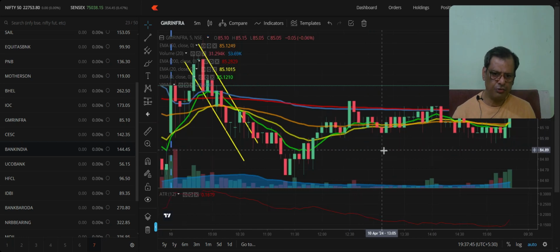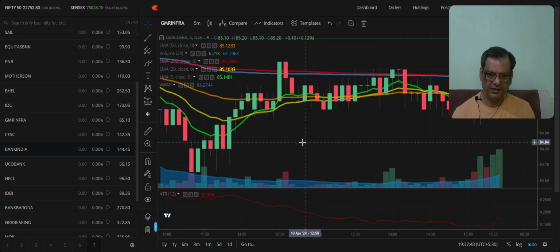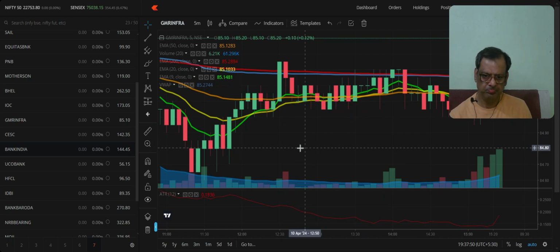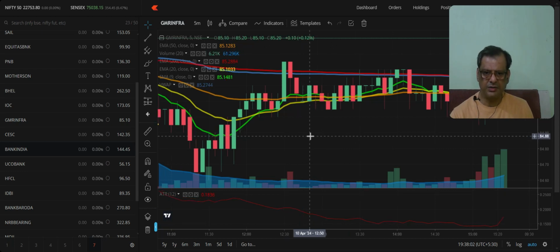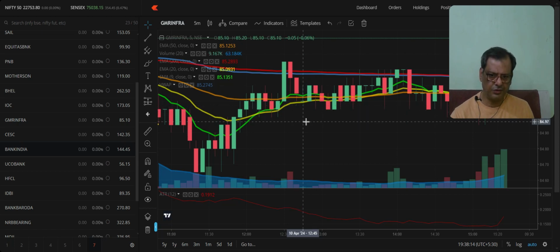Again, buyers try to do something. I will zoom here. Can you see here? You have a nice gravestone. So what does this mean? This is not your hammer. This is the opposite of the hammer, which is a gravestone. And rather than banging your heads on trying to name the candle when you have precious time in the market, this is selling pressure, and they have really basically put the buyers in the grave, if you will. But the buyers said, "What the hell? We are going to fight back." And can you see here the volume?